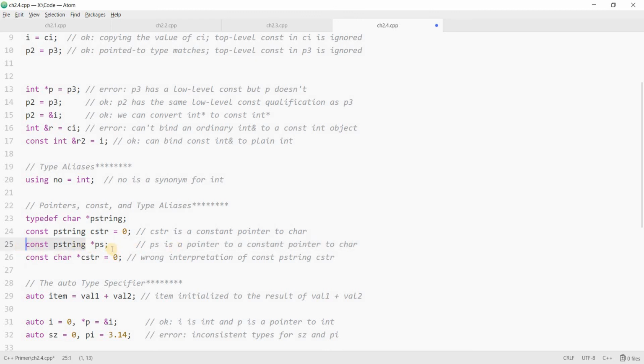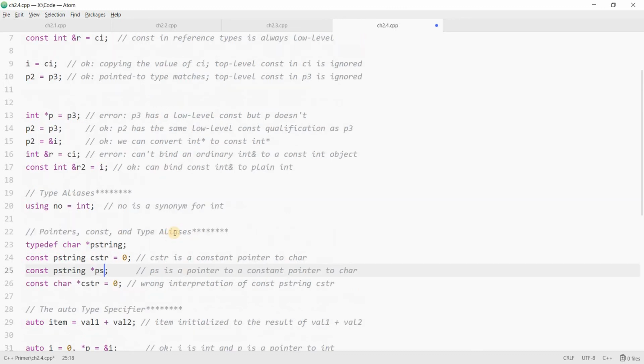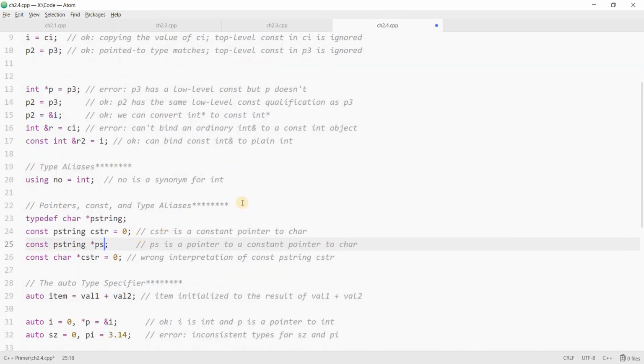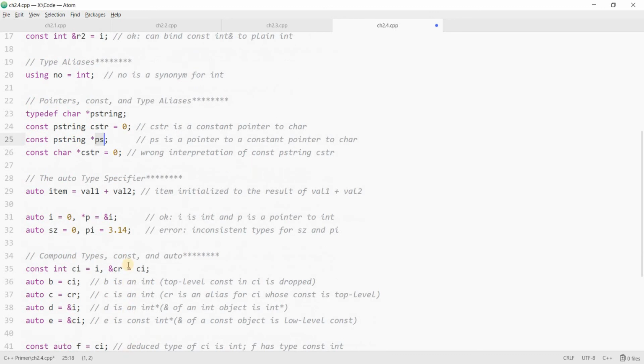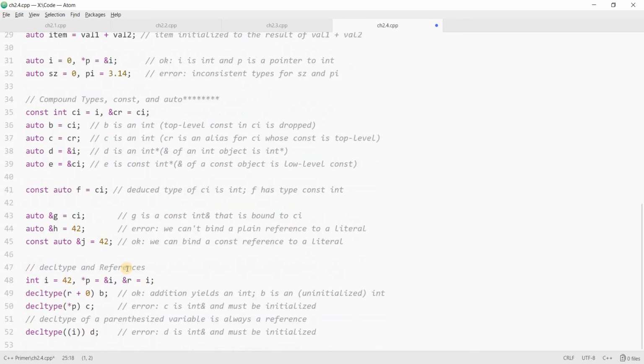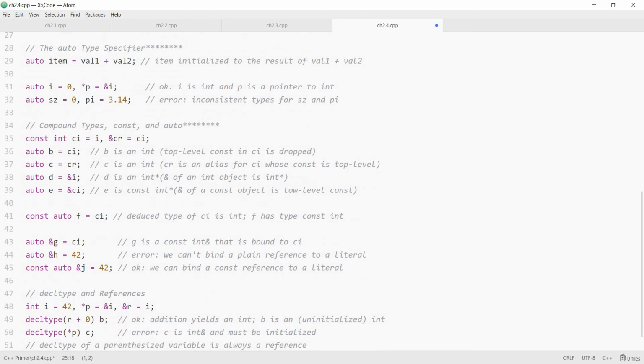Okay, ps is a pointer to a constant pointer to a character. If you just write your string names, use the pointer to refer to string names in the old ways, then you can make a pointer to that pointer. Okay, so I will discuss this after this. A lot of this is left.